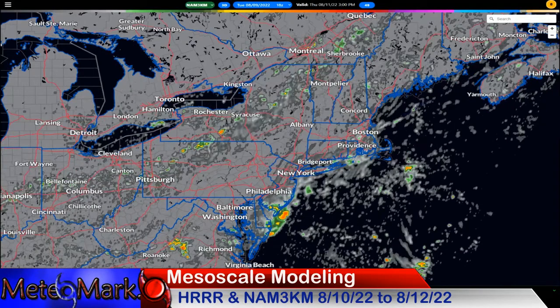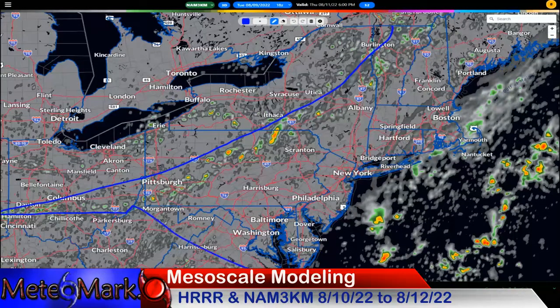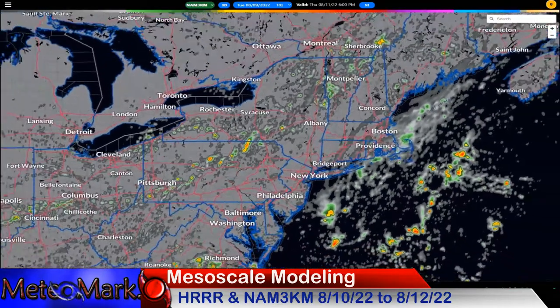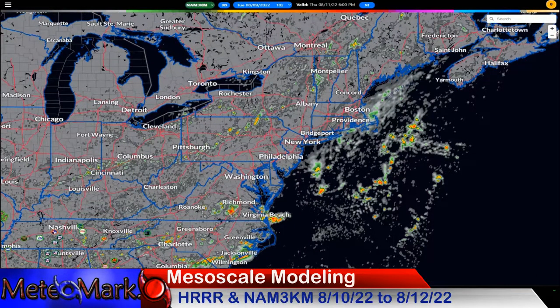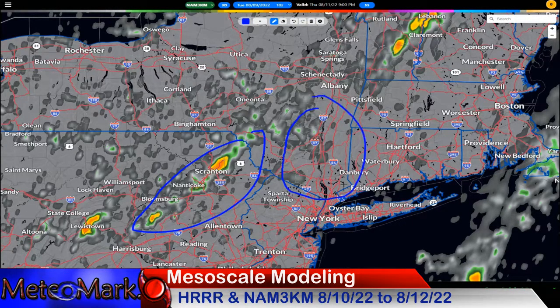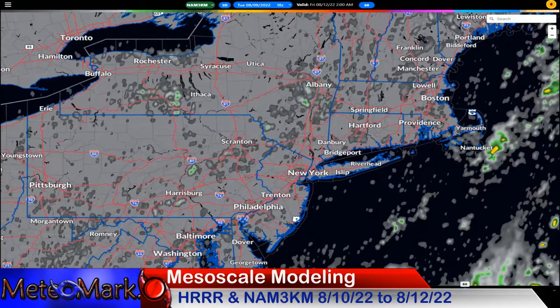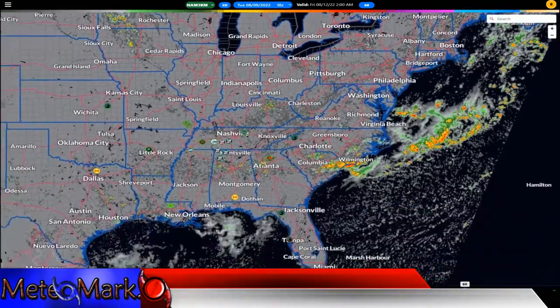The NAM 3-kilometer allows us to go a bit further out with the mesoscale models. There will be a chance of showers and thunderstorms, and there's actually going to be a reinforcing shot of cooler air — some of you might not get out of the lower 70s come Friday in the Northeast, and that's going to feel great. Around 6 PM Thursday evening it could spark off some showers and thunderstorms — some could contain small hail, gully washers, and stronger storms in the Virginia area. By 9 PM it's knocking on the door of Wilkes-Barre, Scranton, the central Susquehanna Valley, and the Hudson Valley. The front kind of washes out and falls apart but clears the area to give you a beautiful weekend.